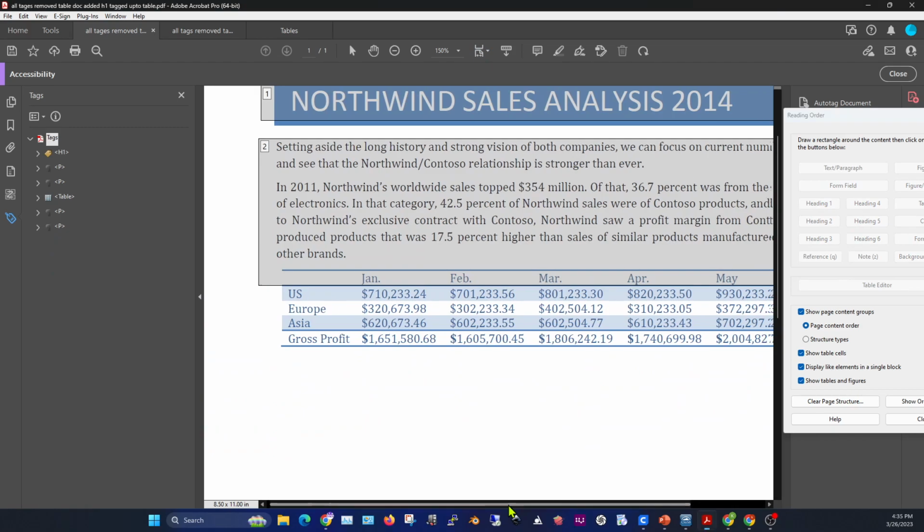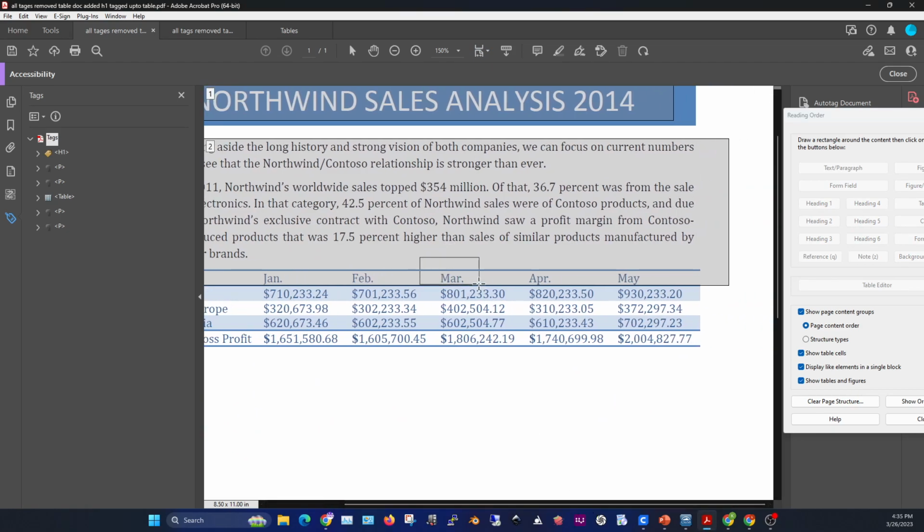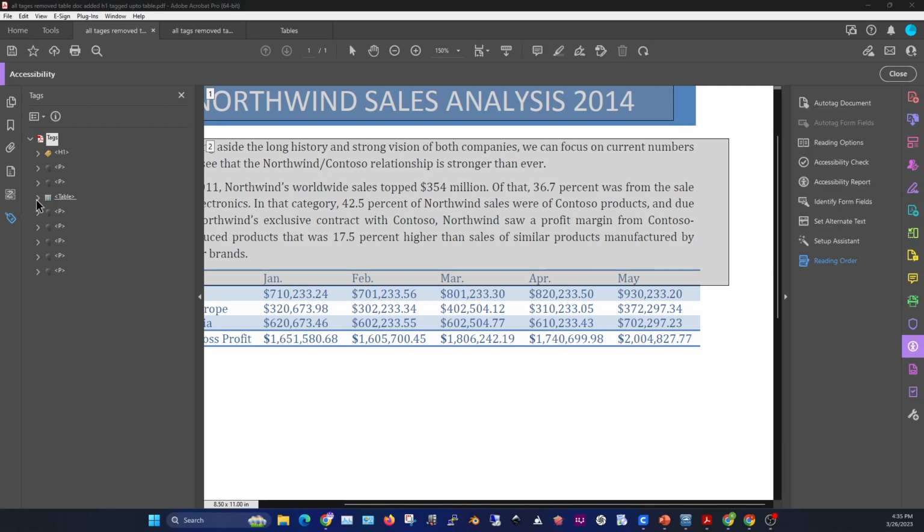And then scroll back out. Then I'm going to select and tag March and unselect that. And for the record, if we had kept that in, it wouldn't have done anything with the screen reader because there's not actually anything in that section. And then we're going to go to here, and then to here. And then we're going to open up our table.